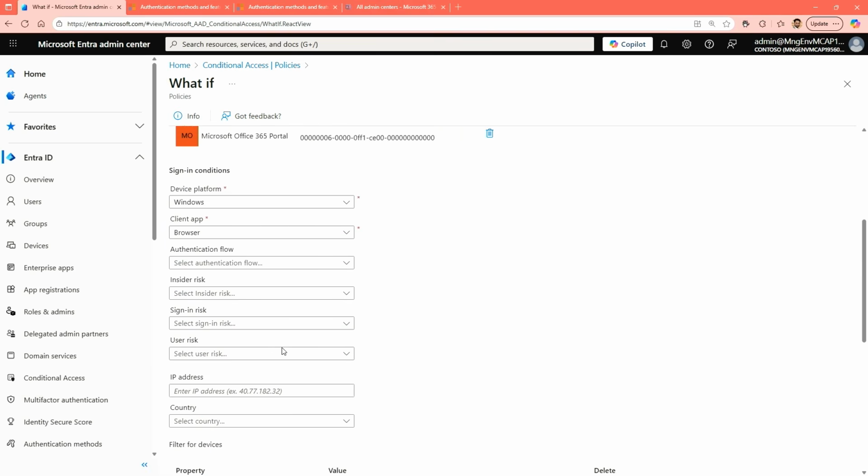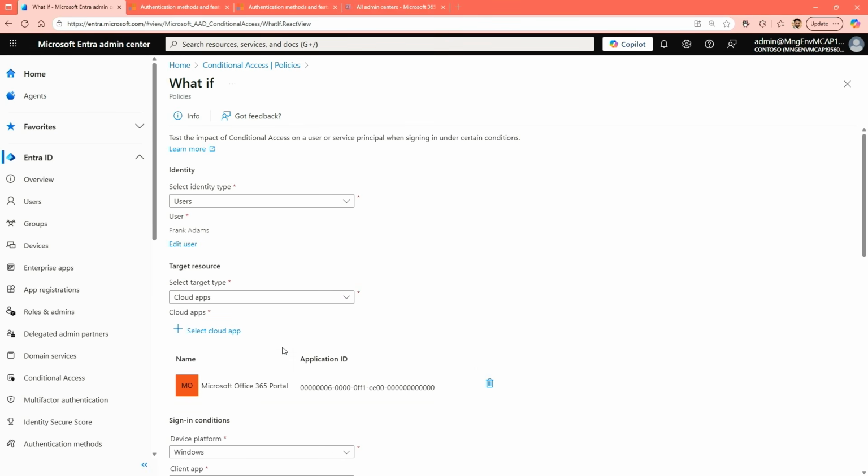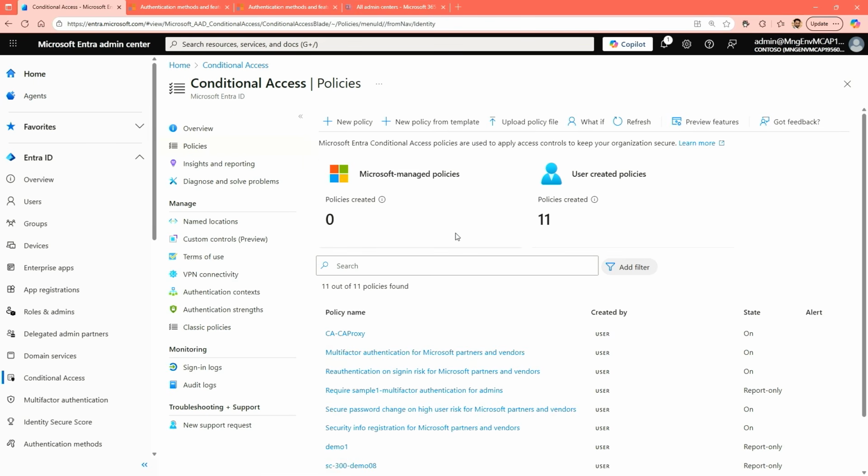So this becomes a very interesting tool if you want to troubleshoot loads of different types of issues, such as why somebody's getting blocked, or why the policy is not targeting a particular resource or user if you had created a policy for them. So again, a brilliant tool to look at. I hope that's given you a good understanding of how to create conditional access policies and configure different parts of them, including, if you're a new starter, using templates and using What If to troubleshoot them. With that, we come to the end of the session.